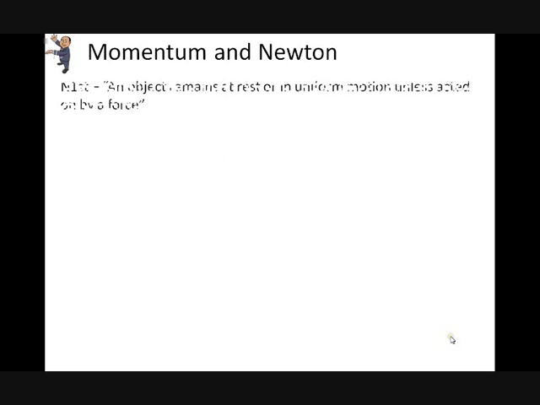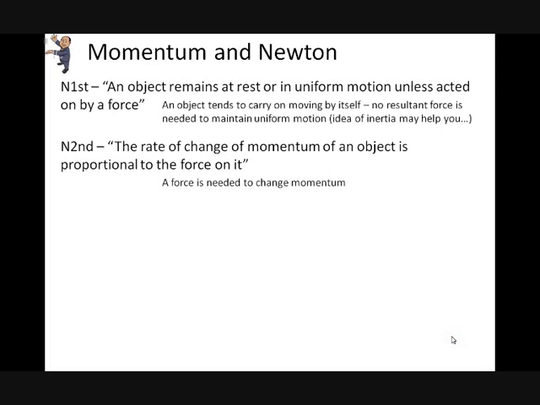So to define momentum, we need to look at a couple of Newton's laws, Newton's first and Newton's second law. Newton's first law, we looked at this a little bit in year 10. Newton's first law: an object remains at rest or in uniform motion unless a force acts on it. This is the idea that things keep doing what they're doing, the idea of inertia. You may have looked at that in a video clipping lesson. If something's stationary, it's going to remain stationary. If something's moving at a constant speed, it's going to remain at a constant speed. Things don't speed up or slow down on their own. A force has to act.